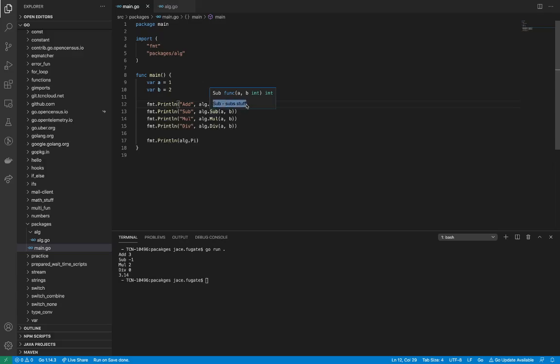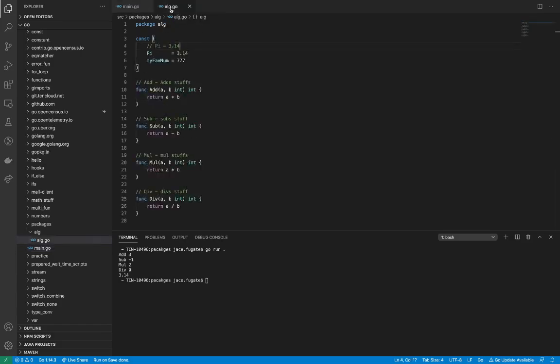So export things, you should comment them so that when you import it from another package, you can get some IntelliSense. And as well, Go will actually auto-create documentation. That's a topic for another time. But get in the habit of commenting things, especially if it's exported, so that when someone else imports your package or you import your package, it's a little bit easier to remind yourself what it is that it does.